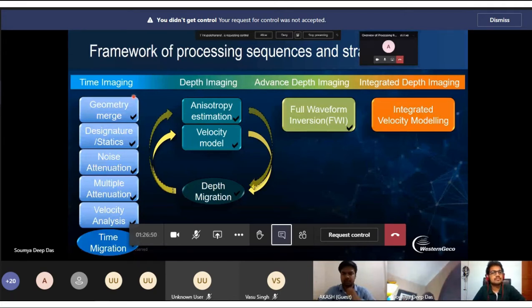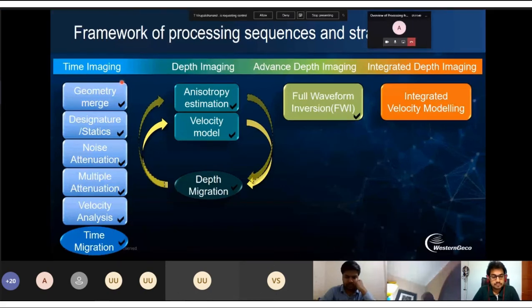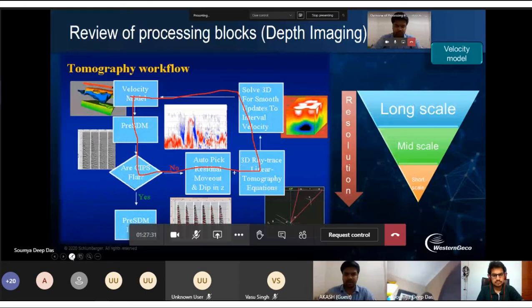It is based on picking the residual moveouts of the events in the gathers, which in short means, let me try to draw it, if you have a gather that represents like this, it tries to pick the event, and it uses that information, so it has to be flat, right? So this is the residual moveout. So it tries to use this peak information to give a velocity model that will flatten the gather. Did I make sense?